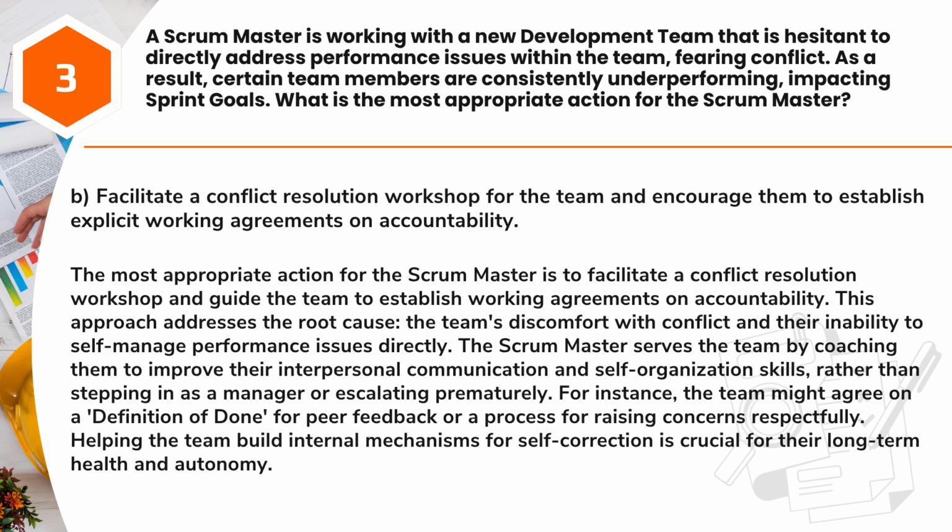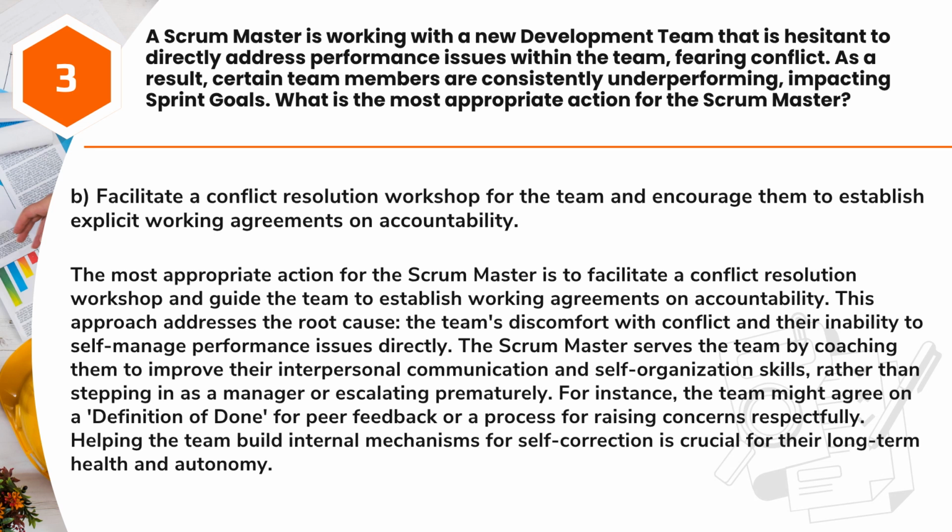Answer: B. Facilitate a conflict resolution workshop for the team and encourage them to establish explicit working agreements on accountability. The most appropriate action for the Scrum Master is to facilitate a conflict resolution workshop and guide the team to establish working agreements on accountability. This approach addresses the root cause, the team's discomfort with conflict and their inability to self-manage performance issues directly.